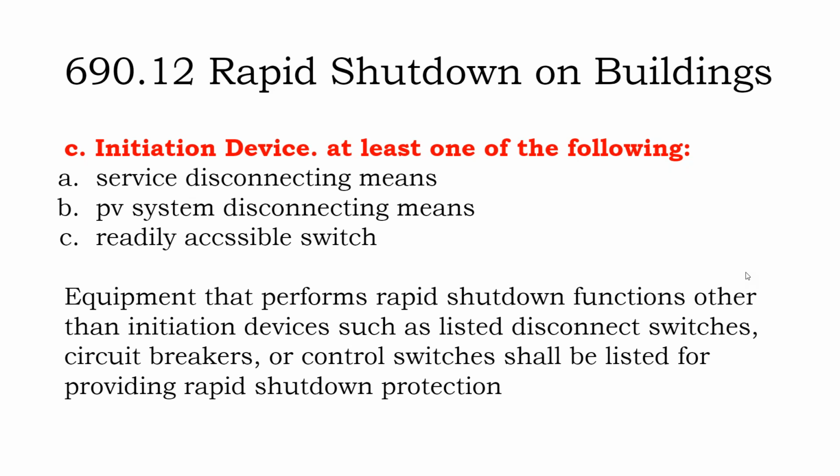And so a lot of installers view rapid shutdown as like putting a Band-Aid on a problem that really wasn't a problem, but it's only gotten harsher over the years. It's not ever going to go away. So you can have the rapid shutdown initiation device be a disconnect switch, or just a readily accessible switch of any type.